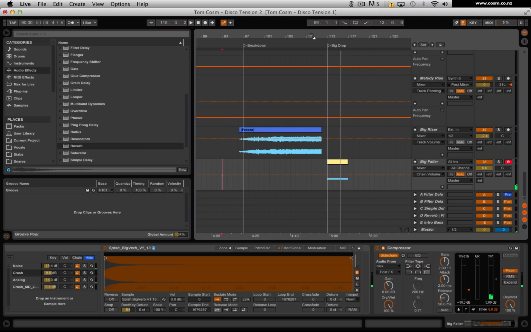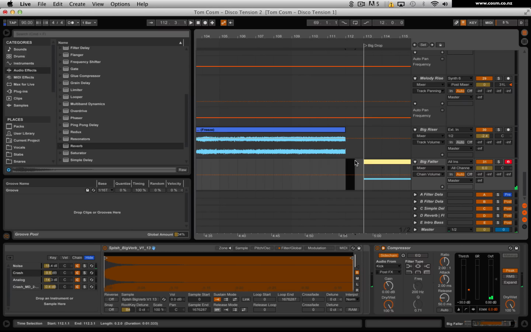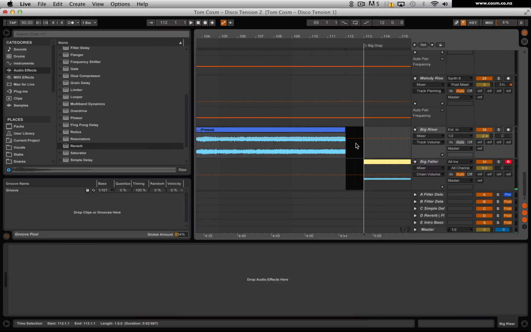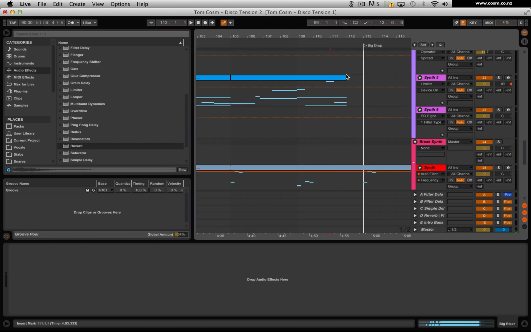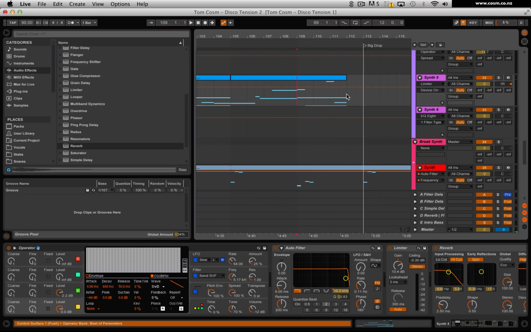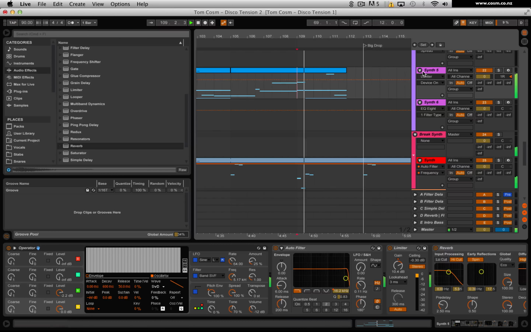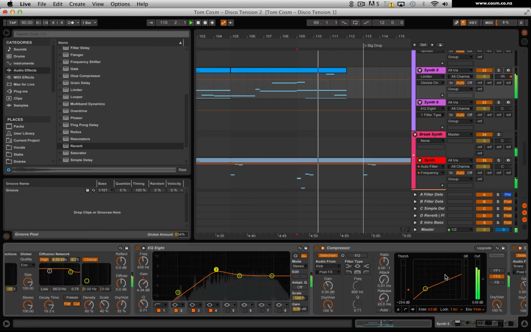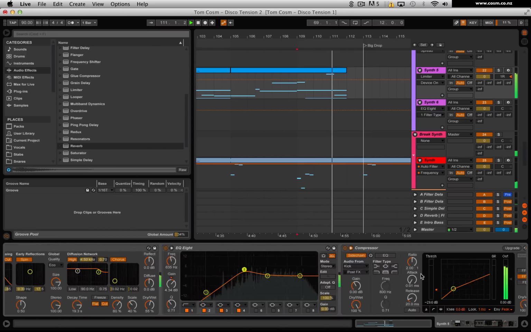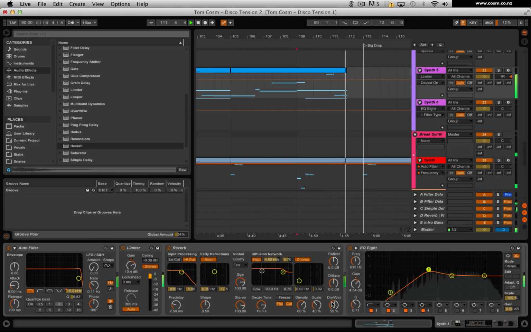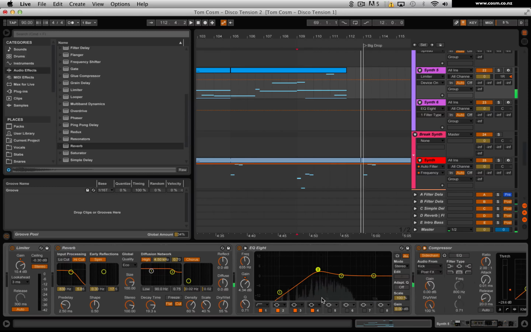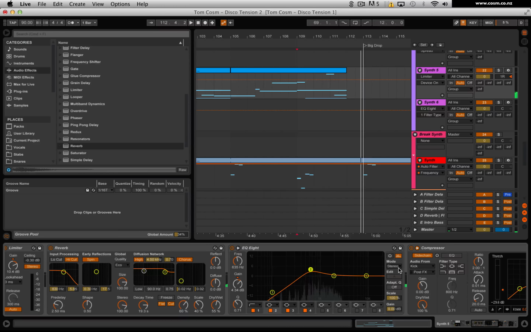Okay, that sounds good, but I think now that we've entered this kind of area here where just the toms are playing, I think there's some overlapping for a start with this lead synth, which I might actually change at some stage, but not for this video. I think because this synth has a reverb for lots of stuff, it's bleeding over into that tom.